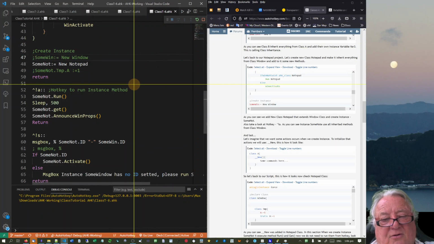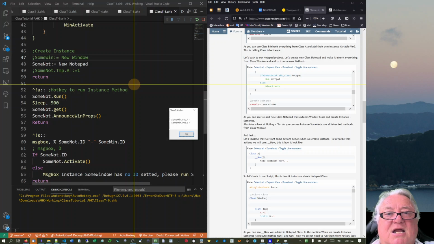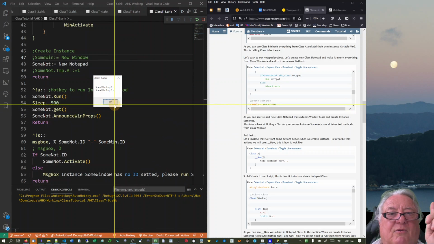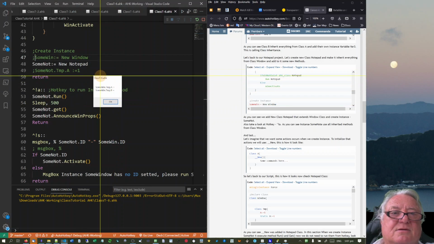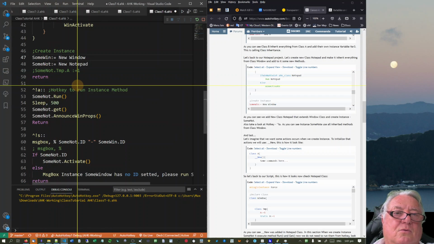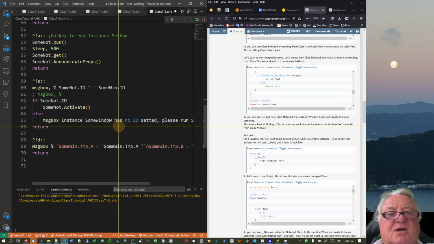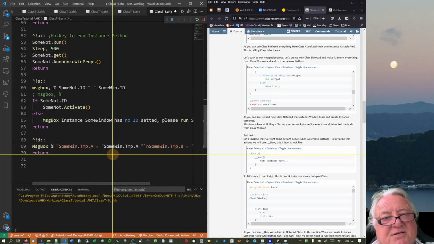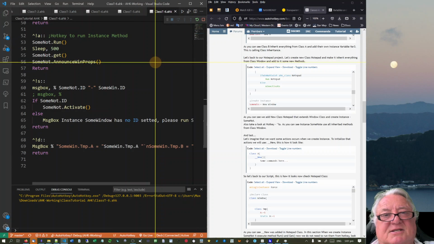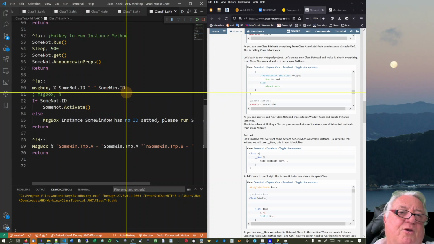And if I go Control Alt D, I get nothing. So I've got two ways. So I actually need that SumWin to be able to get the things inside. To get those inside there, I can now access them, but I can't access them through the SumNot.